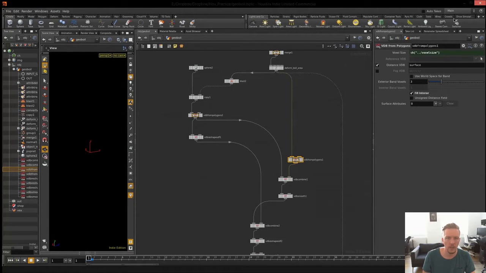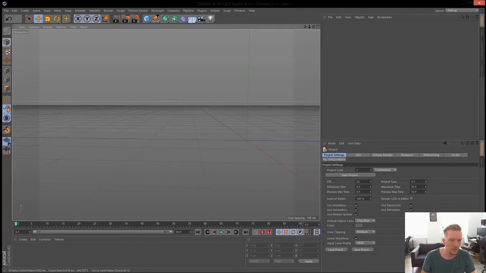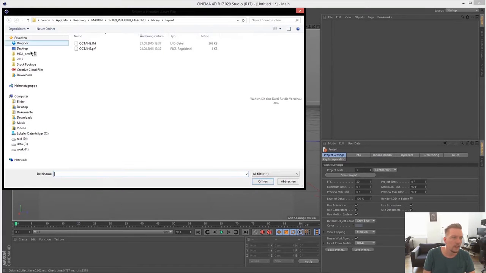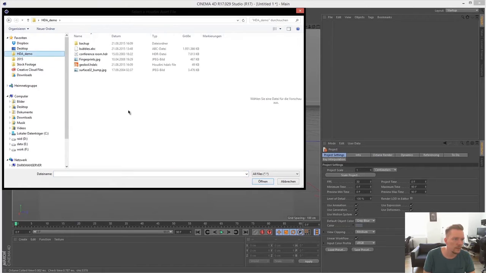And now the Houdini part is basically done. So we open up Cinema 4D. So this is Cinema 4D R17, and the interface looks familiar. Some new buttons here and there, but we have this menu entry which is called pipeline, and this is really, really nice. So you click here, Houdini Engine, and load asset. And if I go to my prepared folder, we have our GeoBoy HDA-LC.